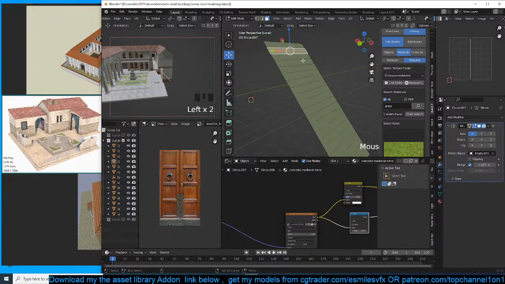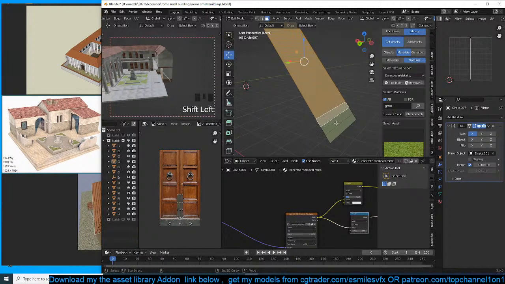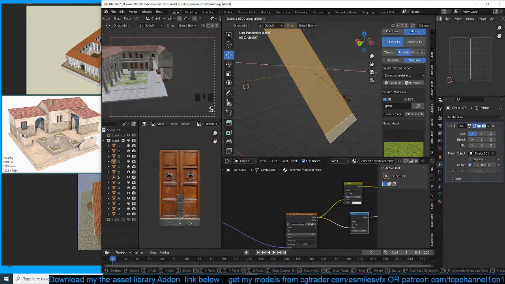And then all I have to do is just come in, select the individual faces like that, and I use scale individual origins on the X.